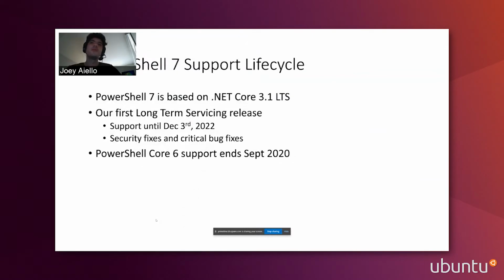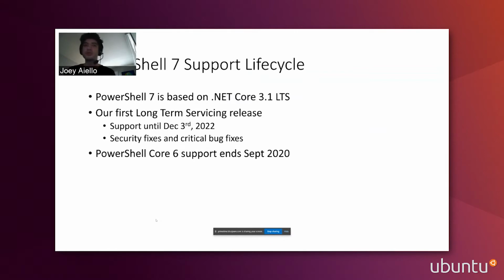With PowerShell 7, we also introduced our first long-term servicing or long-term support release, depending on who you ask. This means that we are supported under .NET Core's 3.1 LTS. They're doing a TikTok pattern now where they'll ship an LTS release 1 year that is supported for 3 years, and then the following year they'll ship a current branch or active branch, I think they're calling it, that will be supported for a shorter period of time. Because we are more aligned than ever to the .NET Core team, going forward, we're going to align our releases with them.